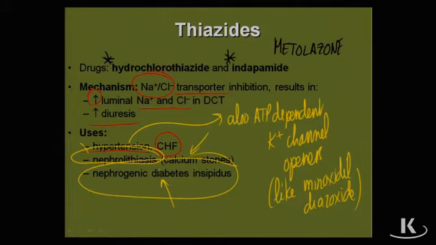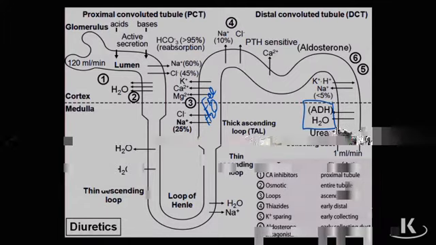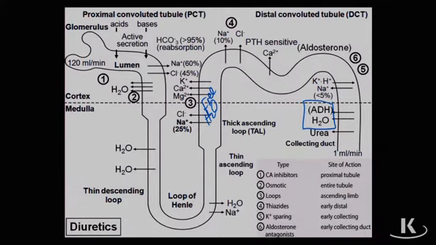Now, this is a nice story again, and let me go back to the initial diagram. Free water, if you recall, is produced in the thick ascending loop when we retain salt to the expense of water. Free water literally refers to water that is no longer associated with salt. That is, water that can no longer follow an osmotic gradient to be retained by the body. As such, free water depends totally on ADH and its binding to receptors in the collecting duct to allow its reabsorption shortly prior to being eliminated.